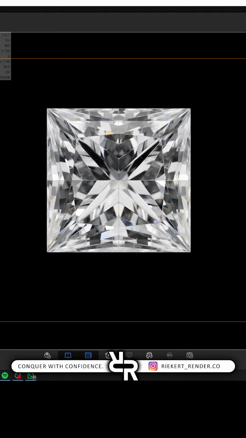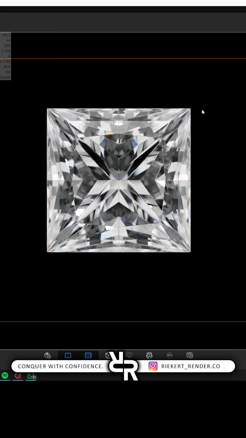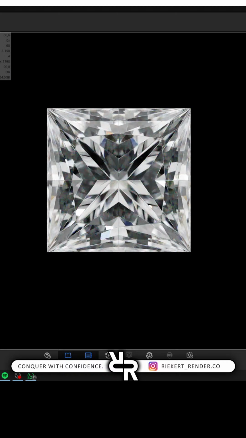And kind of just play around with this. There we go. That actually looks super nice as well. Might just need a few tweaks here and there. Say princess cut.